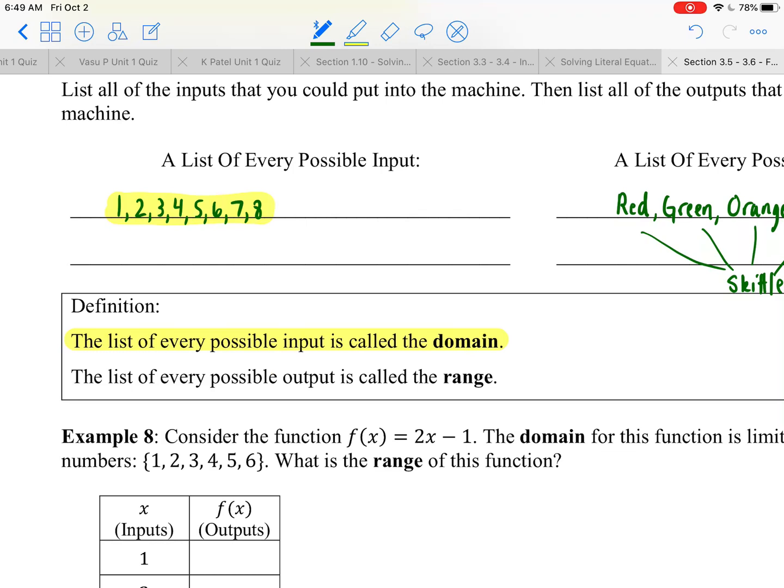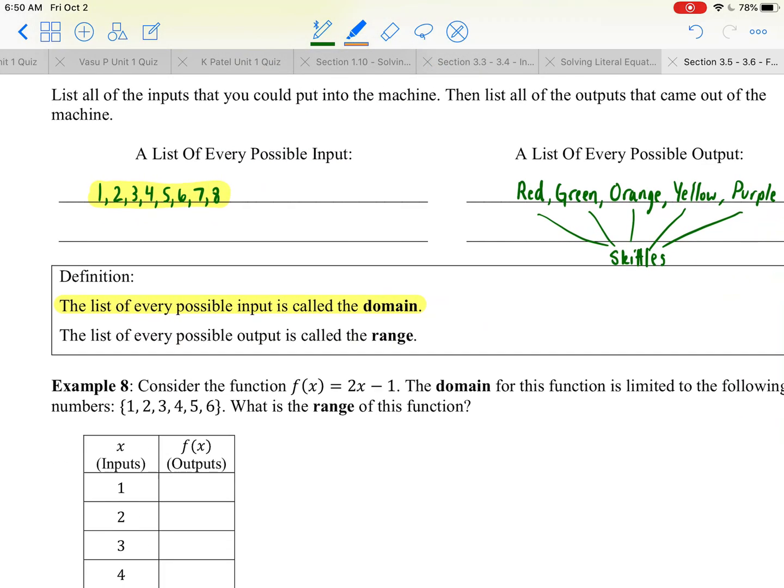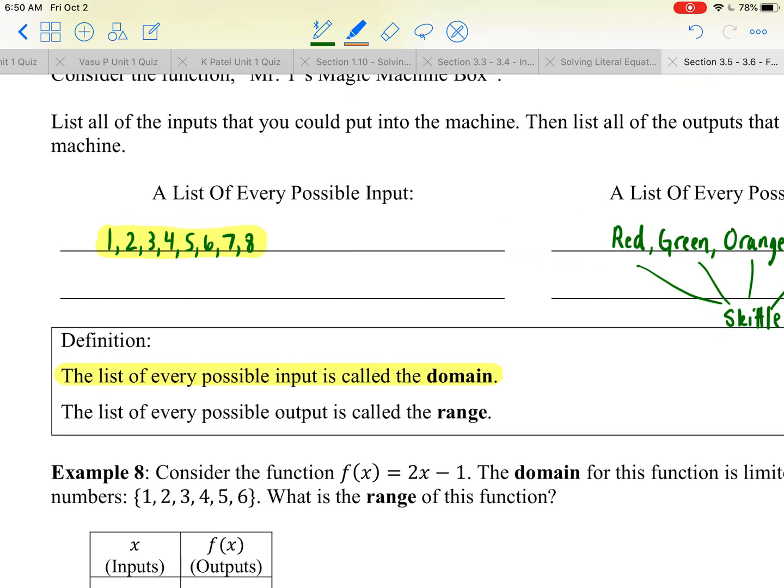There are a lot of applications where the inputs are like rap music or something like that. Like on Spotify or Pandora, if you have a streaming app for music and you like rap music, that's going to be an input in that function. And then the algorithm's going to be like, okay, if you like rap, you might also like this kind of music, or this kind of artist. Or if you like country, whatever. So the list of all the inputs is called the domain.